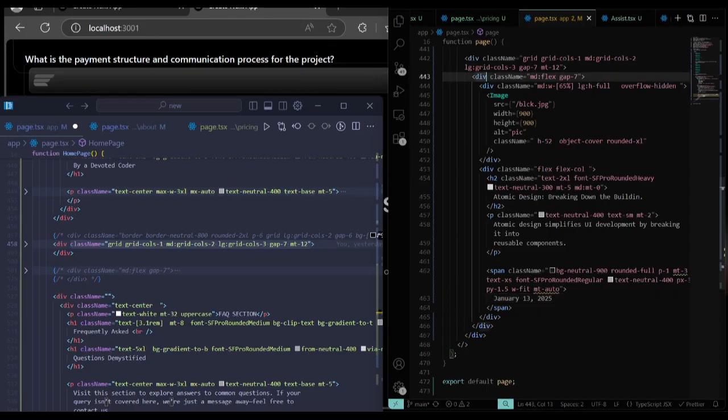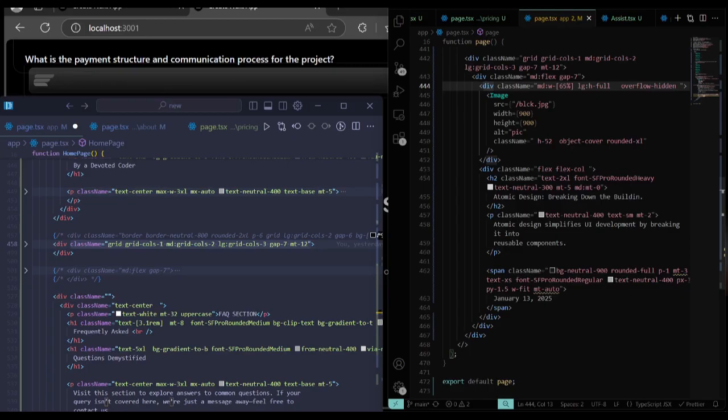And in here we are having a div with medium. On medium devices it should be flex, while on normal, it should be maybe block, and a gap of 7. And here we are giving the medium devices a width of 65%.